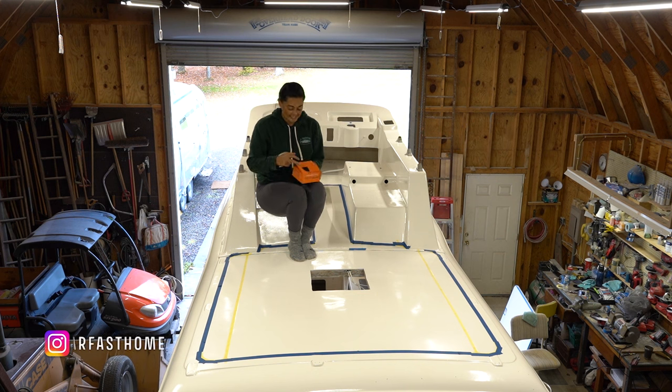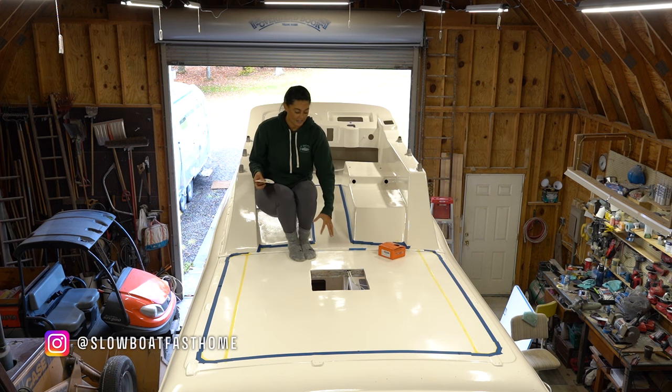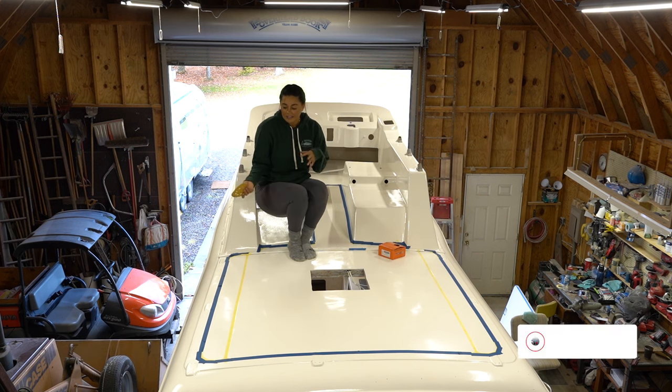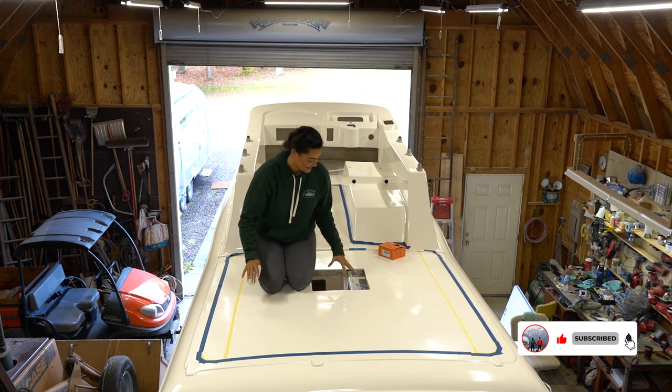Time that we think we're done sanding and then wiping stuff down, we're like, oh, one more thing. So I'm gonna sand everything in this taped area with 220 lightly. It's just so the non-skid has something to really grab onto. And I will not fall into this hole.